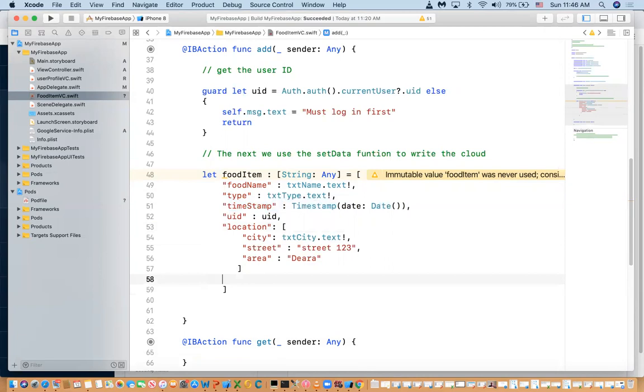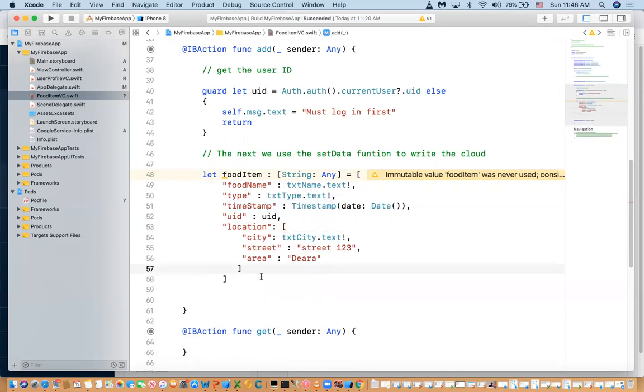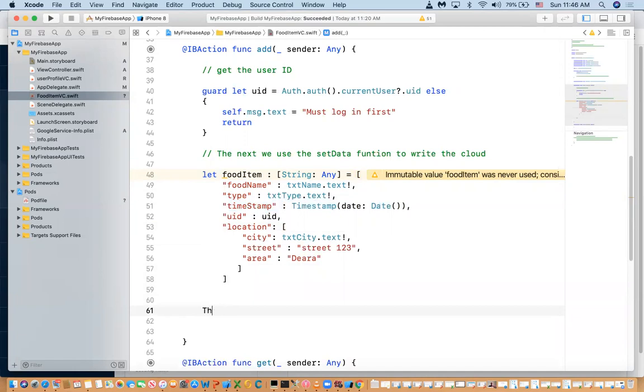So that's the first step. We created the dictionary. The next thing is just simple. We've done that before. The next thing is to call the API to set the object, to create the object on the cloud.